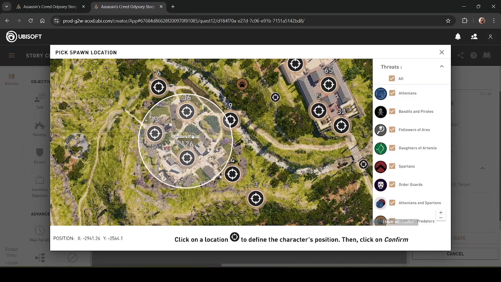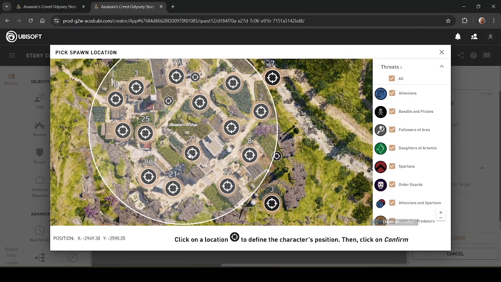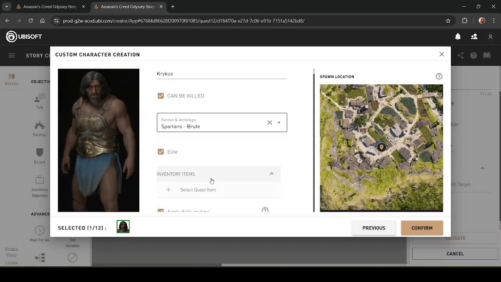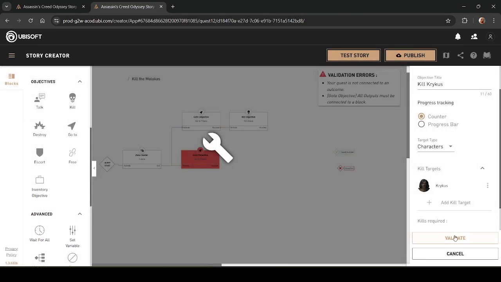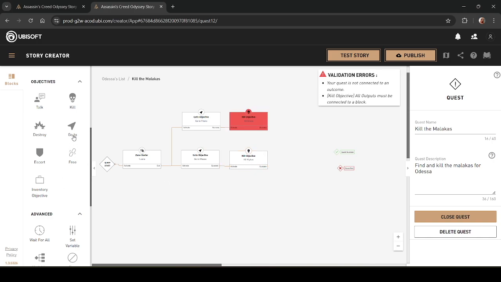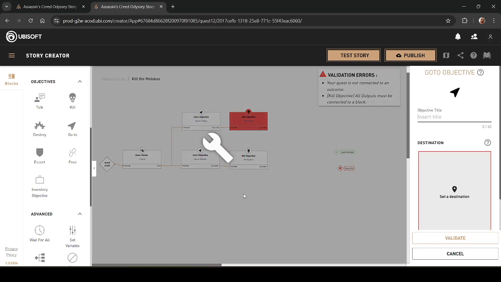Alright, so picking a location for him. Let's put him, I don't know, here. That works. Confirm. Validate. Connect it together. We've got 1 more to go.